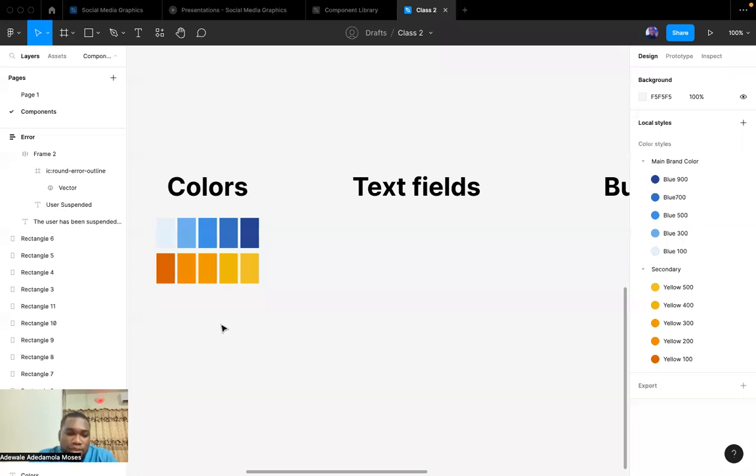Exactly what I'm saying. Exactly why I don't advise people to have a long range of choices. Just have specific ones that will work for you. You understand? So the color system exists. So basically, you can just pick maybe the 100 and the 300 shade, or you're using the 900 and the 700.